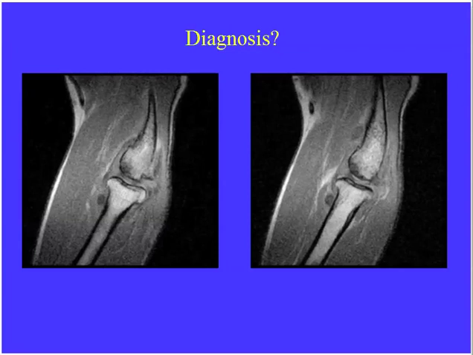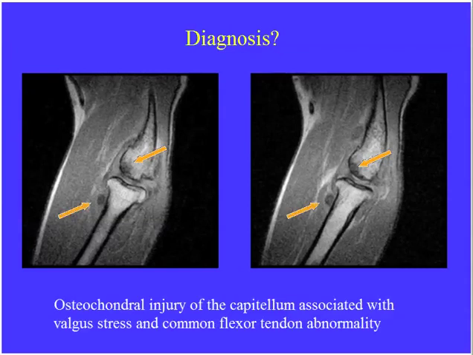Okay, another common entity shown on MR of the elbow is osteochondritis dissecans of the capitellum. This occurs with the throwing mechanism. We get distraction forces medially and compression forces laterally, and the capitellum compresses against the radial head, and we get either shearing injuries or impaction injuries resulting in articular cartilage abnormality and even osteochondral injuries. And here we have a loose body in the anterior joint with the OCD of the capitellum.